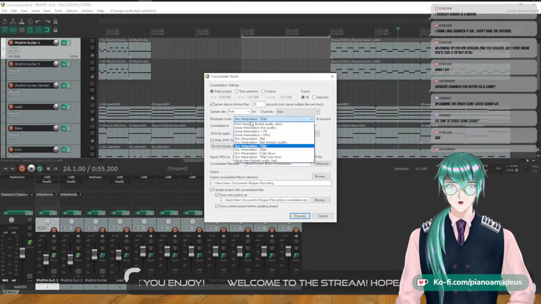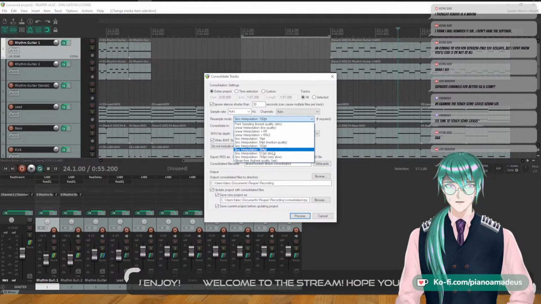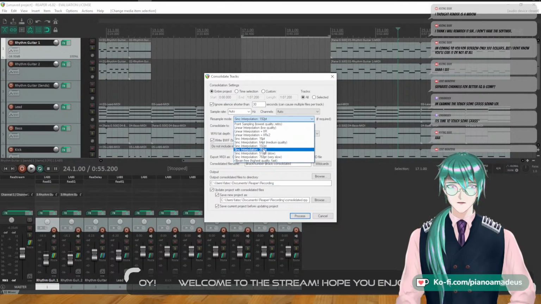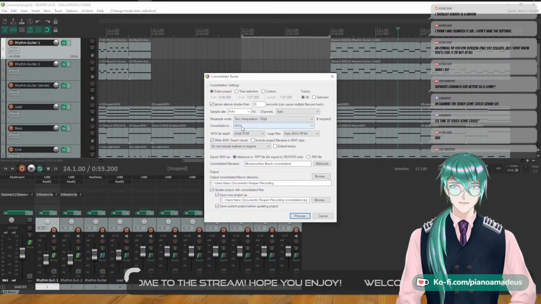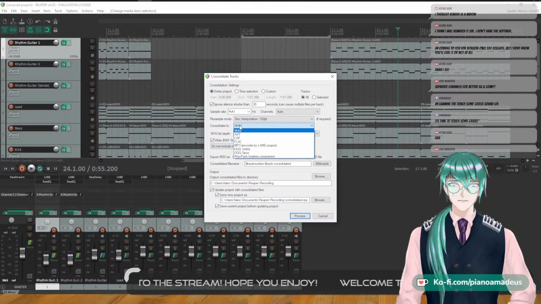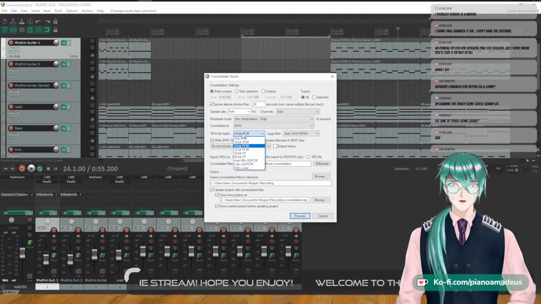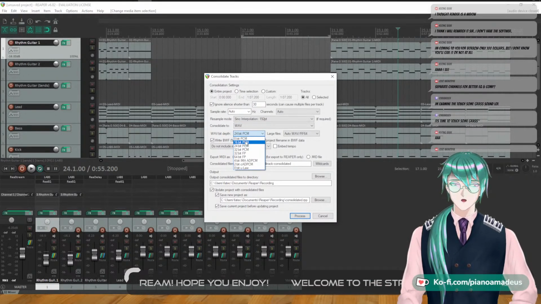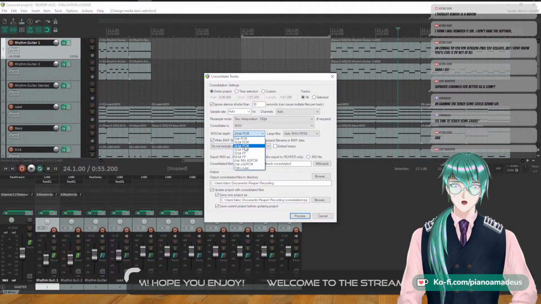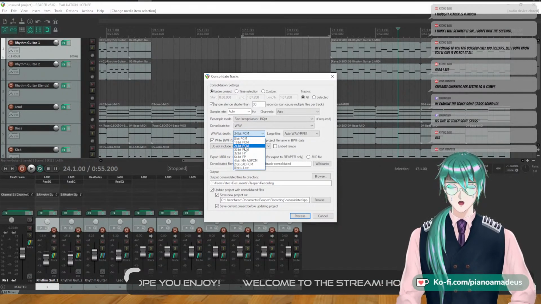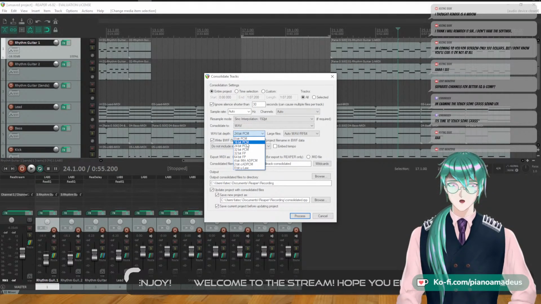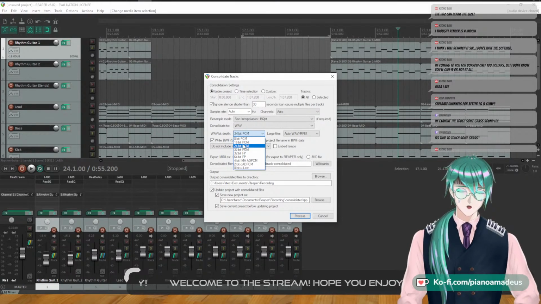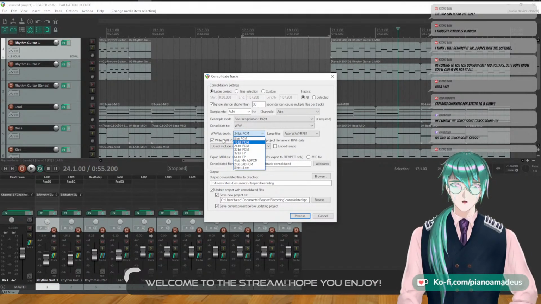Resample mode, just the bigger the point is, the better it is, but you'll want to consolidate to WAV file. Bit depth 24 is the standard, 16 is also the standard. 24 has much higher headroom, so if you want to do stems, it's best to do 24, but if it's too big, you can just set it to 16 bits.